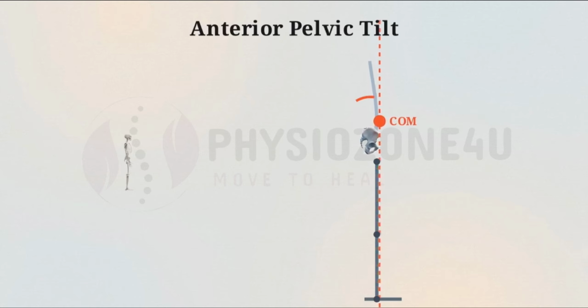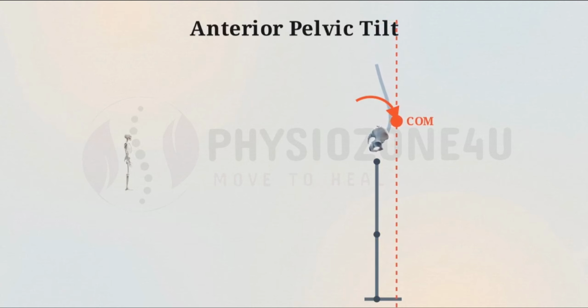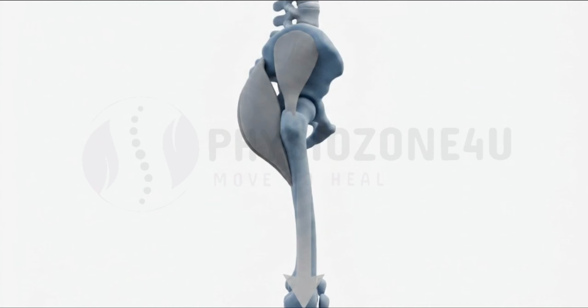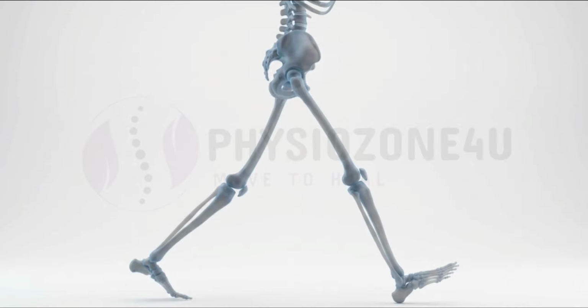The pelvis rotates forward, pulling the lumbar spine into hyperlordosis and entirely altering the shock absorption mechanics of the lower limb. This tilted position structurally inhibits the gluteus maximus and medius, a phenomenon known as glute amnesia. With the primary proximal shock absorbers disabled, the force of impact bypasses the hips entirely and travels directly down the tibia.